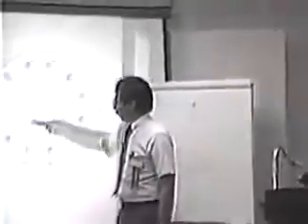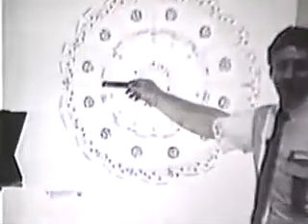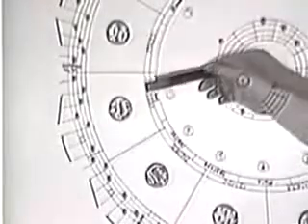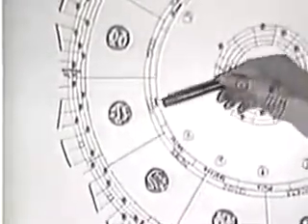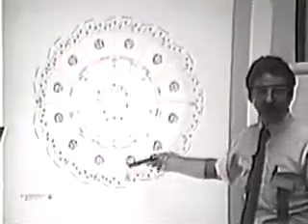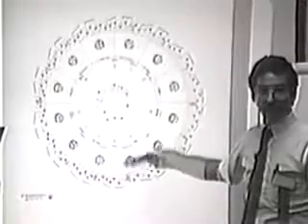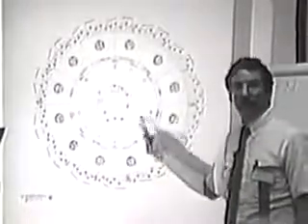We get an astrological chart, throw away the astrology part, keep the astronomy part, and say where was the Earth in relation to the Sun when this person was born? And that's mathematics. Nobody can argue with that. And that's what I've done with this chart. So if we say this is March 21st, the beginning of the solar year, and we divide this circle into 365 days, the Earth going around the sun, then we find out what day you're born on, and we could read right off this chart what your keynote is. It's that simple.